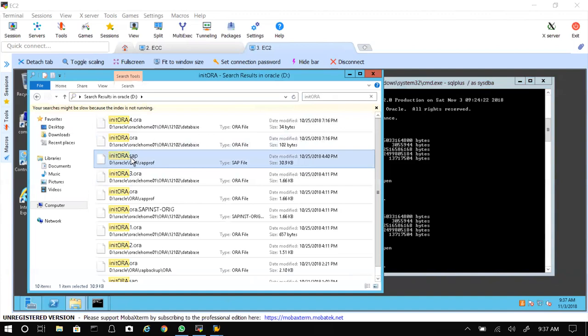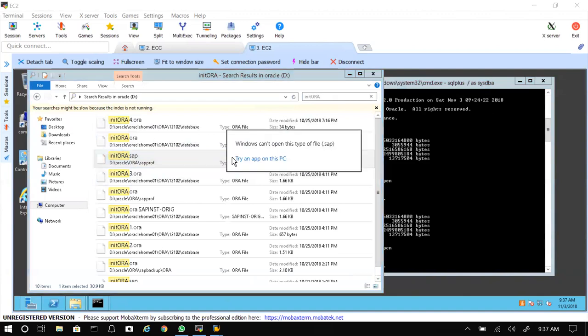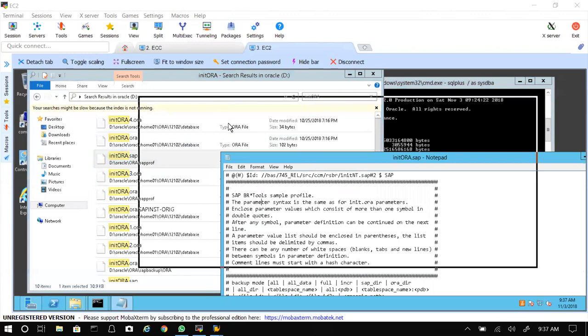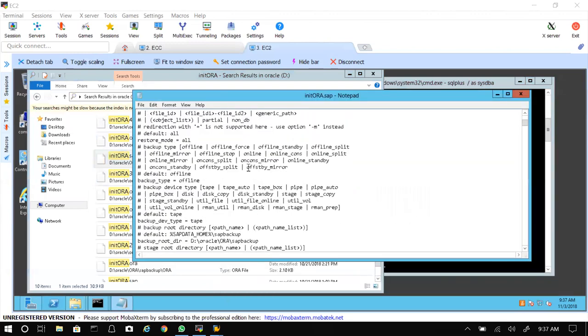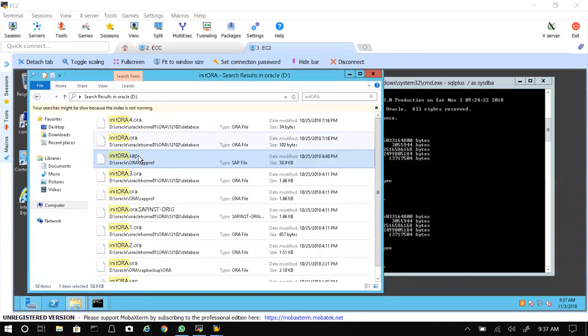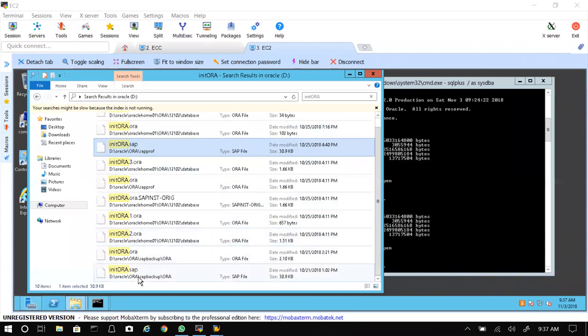Okay. It will be there in one more location. Let me see. Okay, this is the correct file only. But anyway, any other location it is there, just check it. Okay. I see one. It should be .sap only. Another one is here, the backup. Yeah. So we need to modify these two?